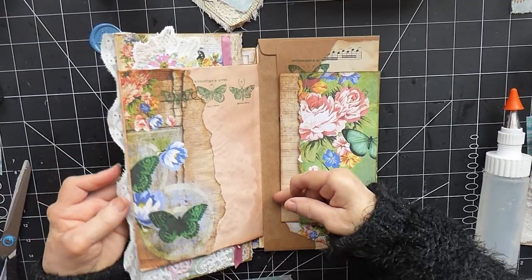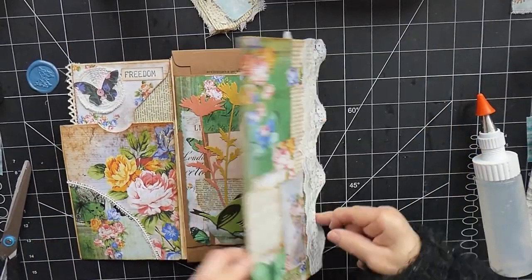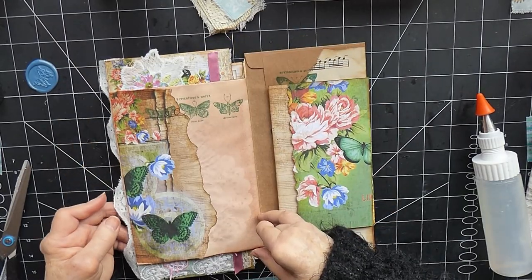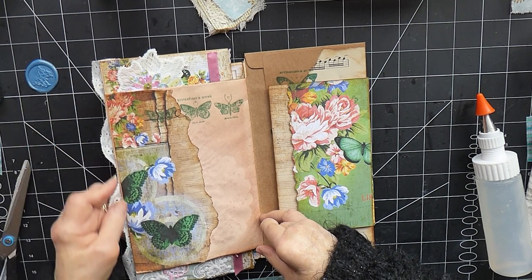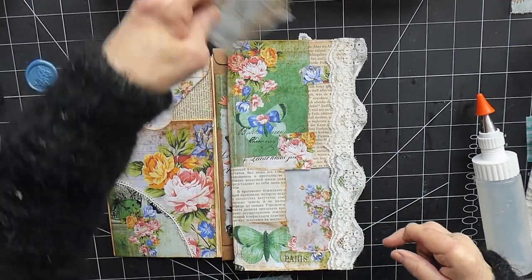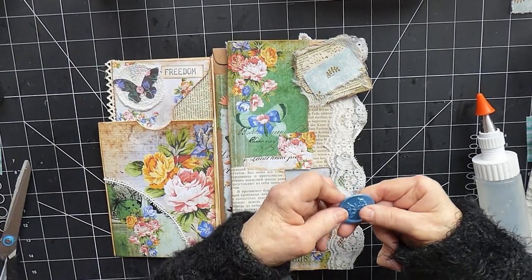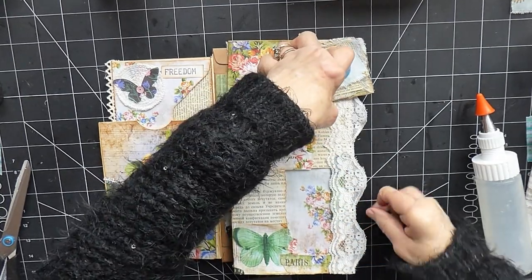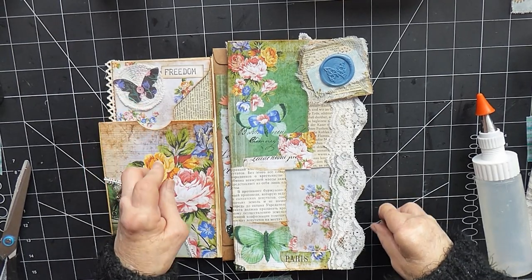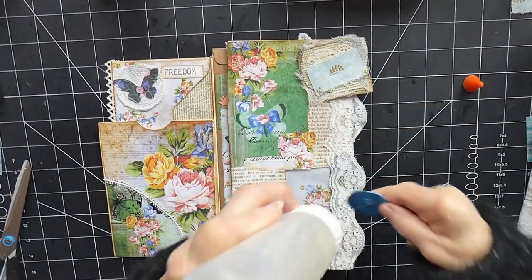And it pokes out the other side, but it doesn't impede the wrapping or the opening of the envelope. Well, that might just catch a little bit, but it's okay. I'm going to obviously probably put something along here as well. All right, let's put on our cluster. Make sure I'm happy with that one there. I think I am. Let's put this one in the middle.